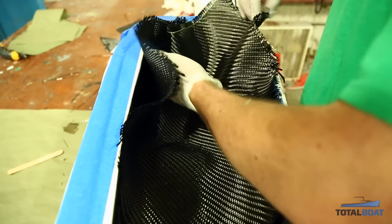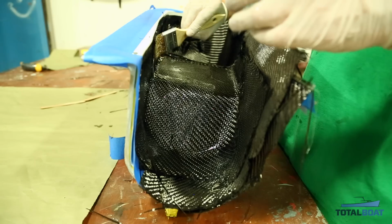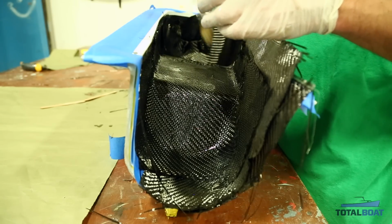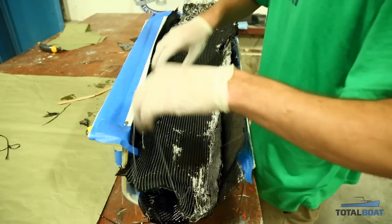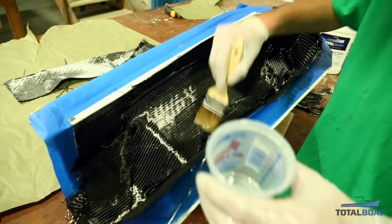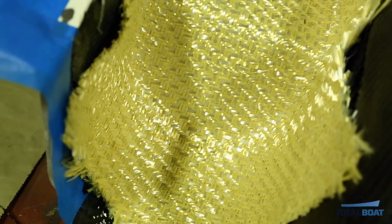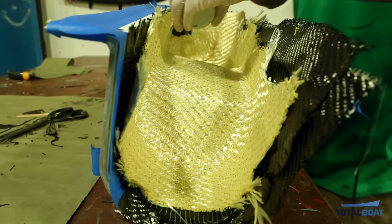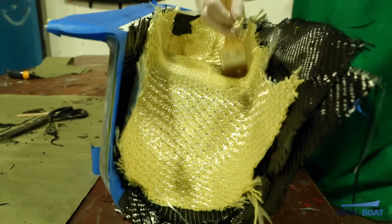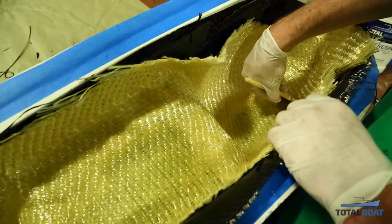We're going to use the same process as before. I'm going to lay in pieces of carbon and then just wet them out with a little bit of epoxy on the brush. You don't have to be as careful anymore, because you don't have to be worried about distorting your visible weave. We then added a layer of double bias carbon. This is a different weave than originally used, just to change the orientation of the carbon laminate and to make a stronger seat. Our last layer is a Kevlar fiberglass hybrid weave to give the seat some impact resistance and electrical insulation. Again, here the process is the same. You just want to wet out the material with your paintbrush using the 5:1 epoxy.